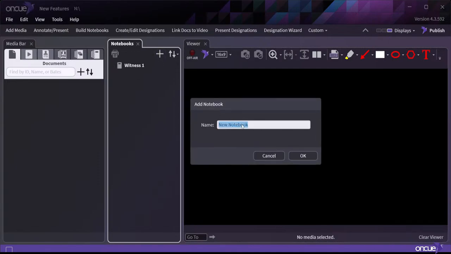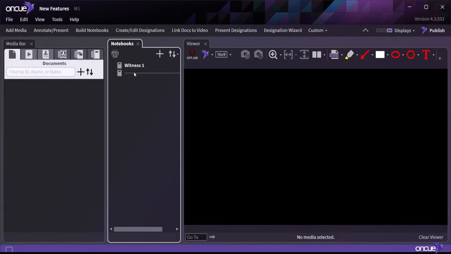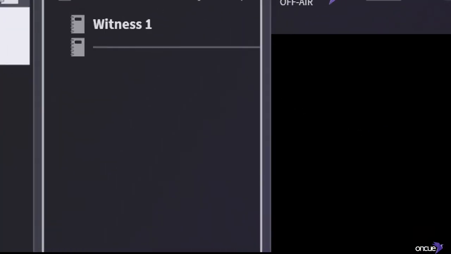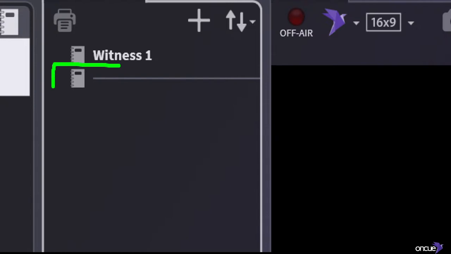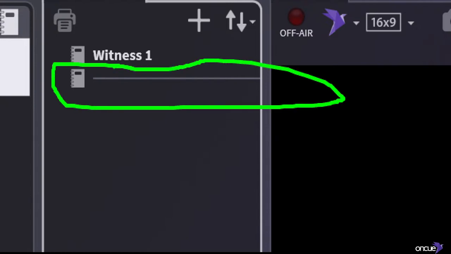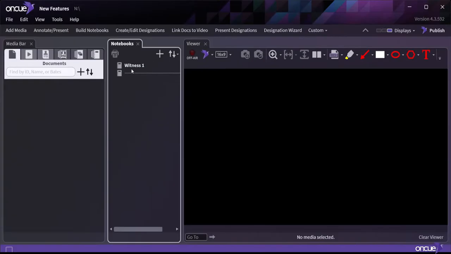What we've done is you can now go to the name and type in 5 dashes. 1, 2, 3, 4, 5, click OK, and now you get what's called a notebook separator. You can see it there, where it just gives you a line in the notebook. That way you can separate those notebooks out, maybe so they don't all run together. So that's something that you definitely want to know about and use. It's just a handy little feature. Put in 5 dashes, and you will be able to get that.